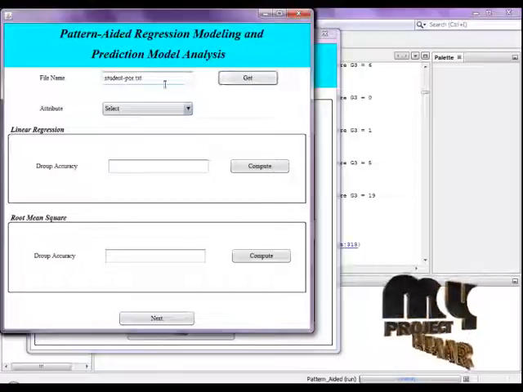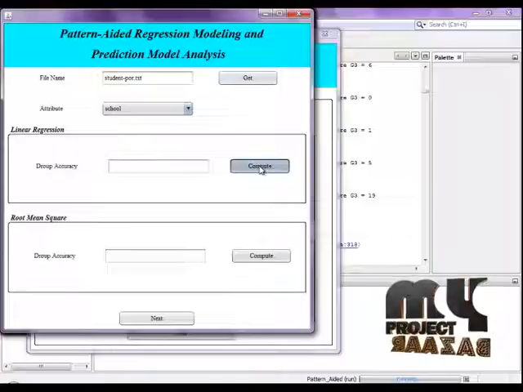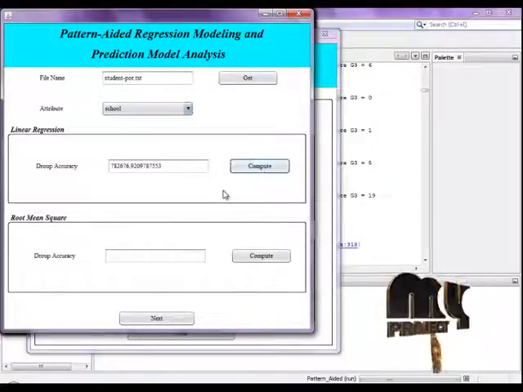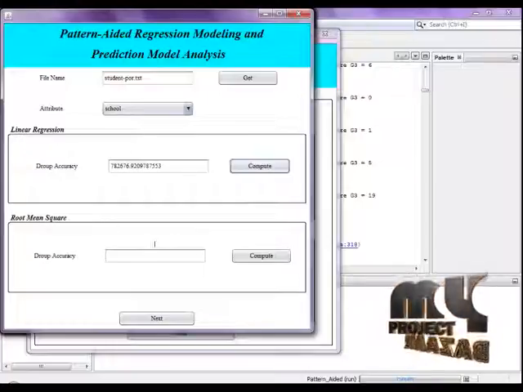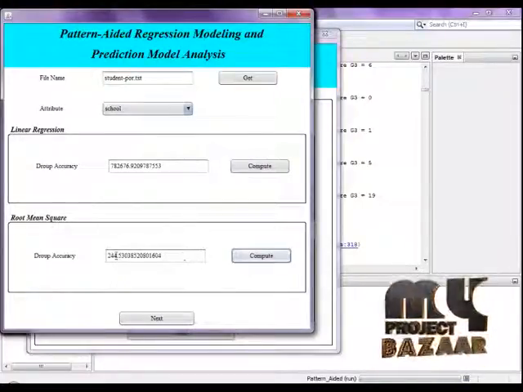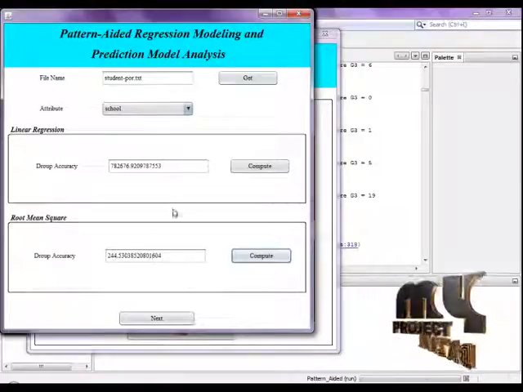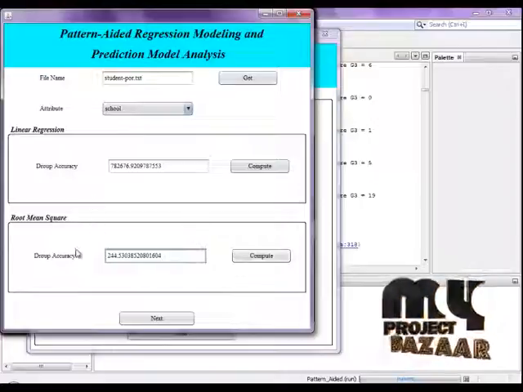Then we check the comparison of linear regression modeling and root mean square error. So this file is the checking process. Choose school, so compute values. So this is the drop in accuracy for linear regression. Now using root mean square error, we get 244. So it is the accurate error.